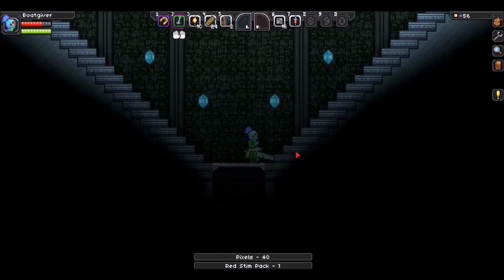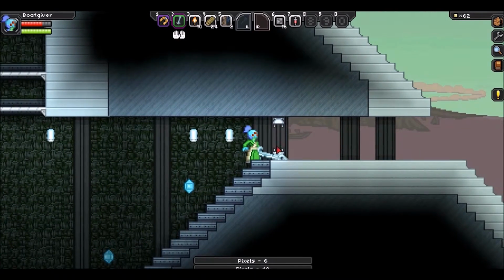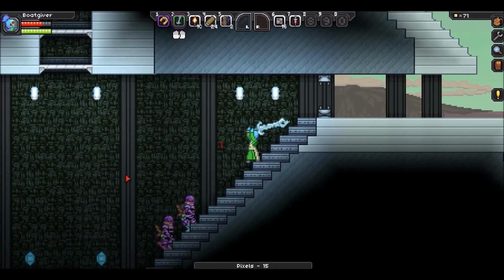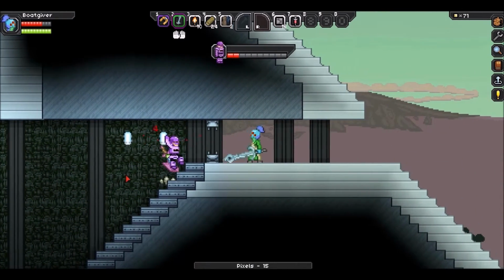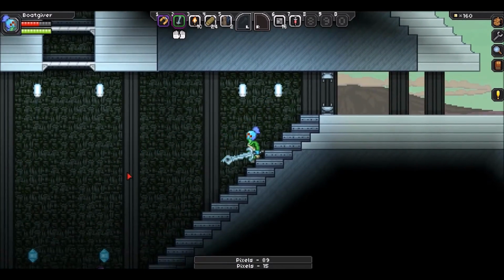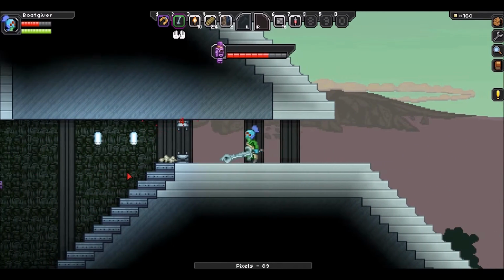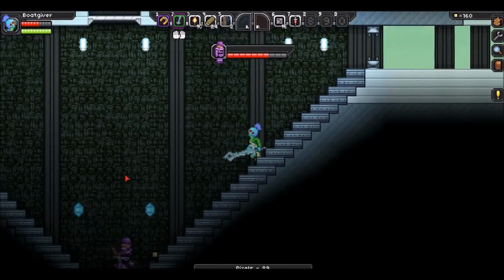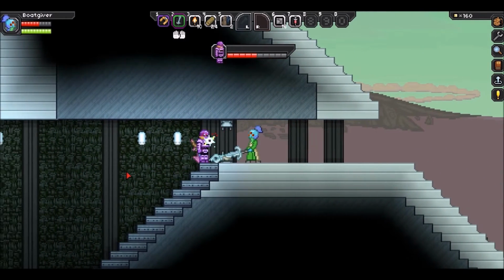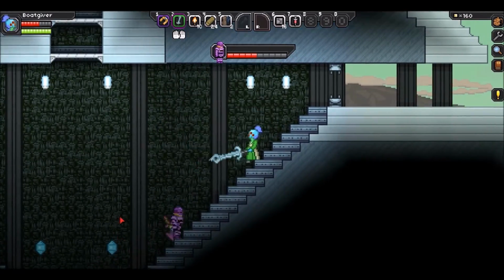What is this place? Whoa, more people. I want that door. Come get me. Oh yeah, got him. And if you're wondering, pixels are kind of like the currency. You can buy stuff from shopkeepers and they're also used in crafting the higher level stuff. So yeah.